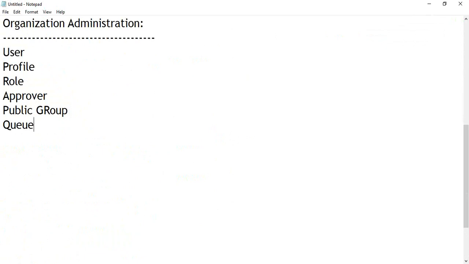You can share with any person in your organization. That is the public group. At the time of creating, you can take individuals, users in a particular role, users in another public group, to create a public group.